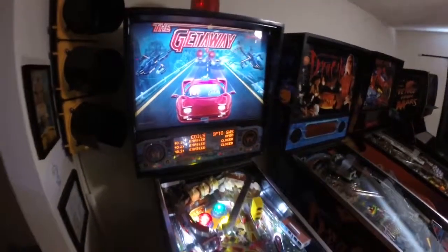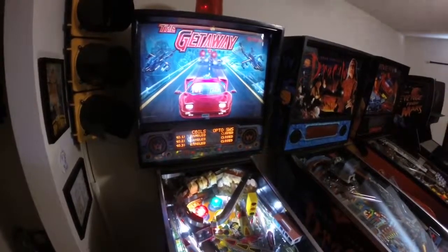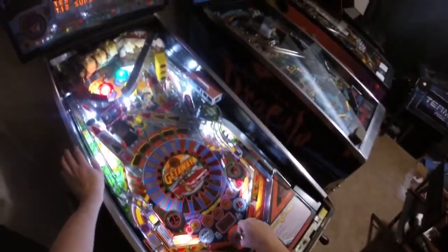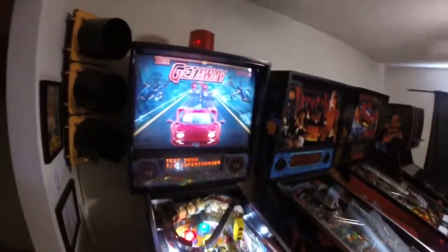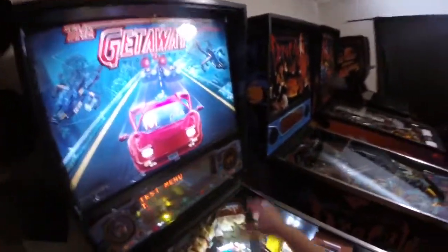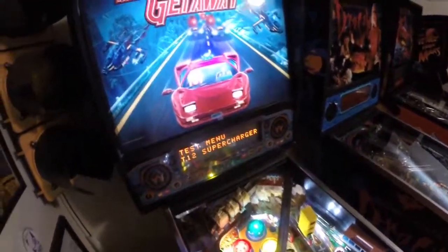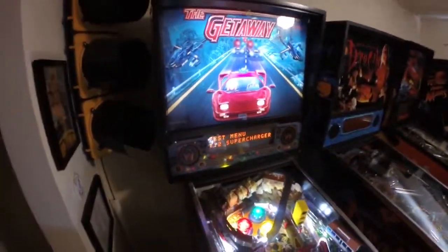All right, with all three enabled. To me, if I'm thinking about this correctly, all three of those optos should be opening and closing at all times. And as you can clearly see on the DMD, they're a bit sporadic. So what I'm going to do is take the whole supercharger out of here. I'm already going to replace — to put a cliffy in the ball scoop anyway, so there's no skin off my back to do this. I'm going to take this whole assembly out while I'm in there changing the cliffy, and do a little investigation and see what we can find.